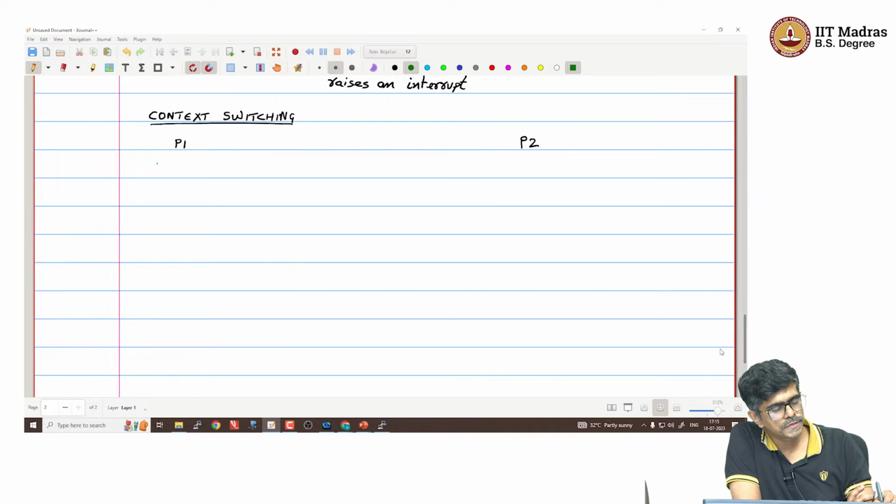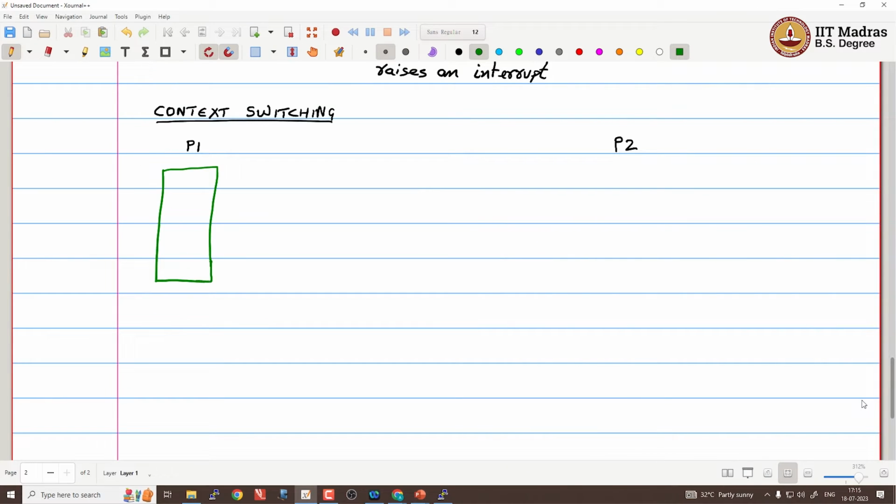First is the fact that process 1 has its own virtual address space, right? And within this virtual address space, we have the top part of it, which comprises the trampoline and the trap frame. Similarly, process 2 also has its own virtual address space, and the addresses right at the top comprise the trampoline and the trap frame.